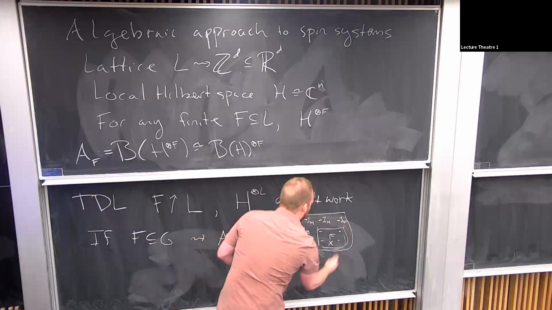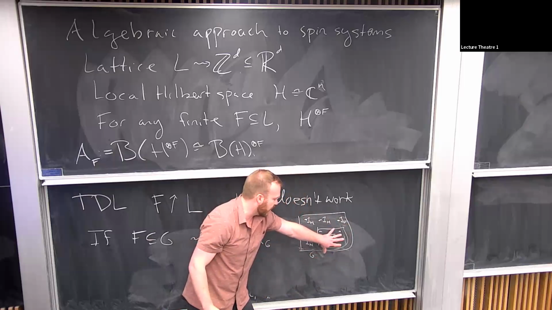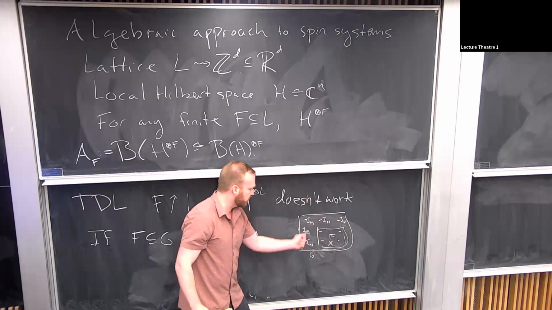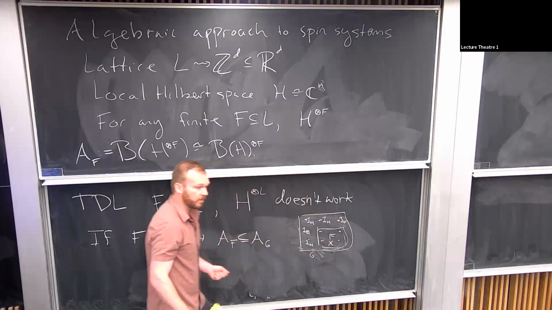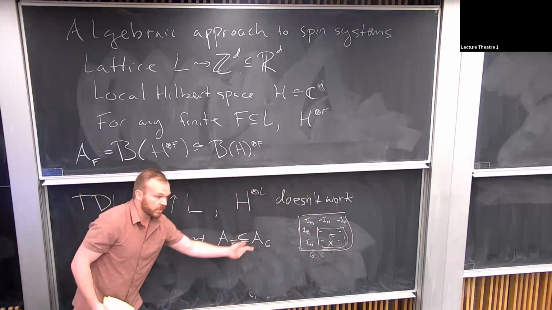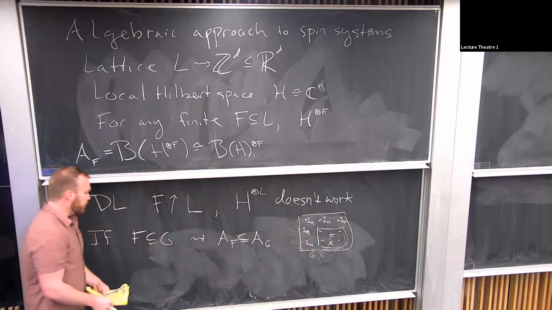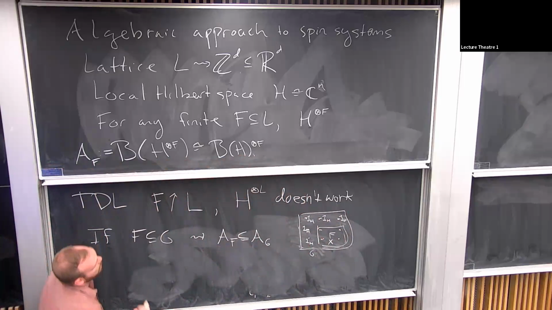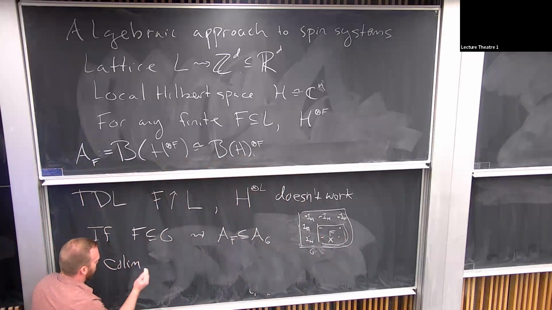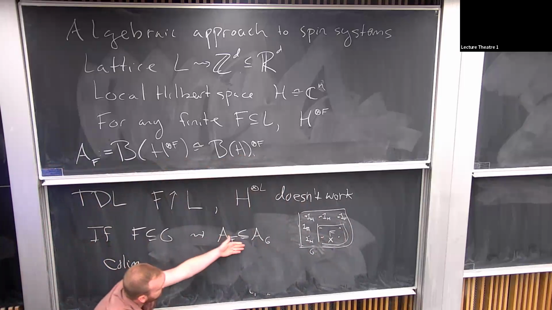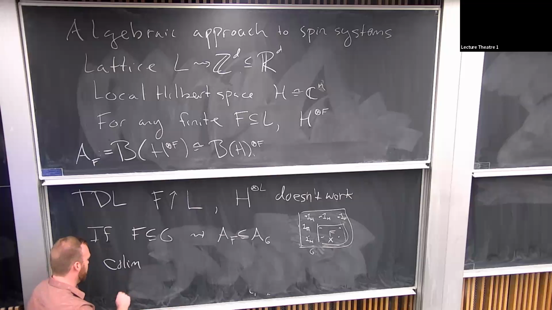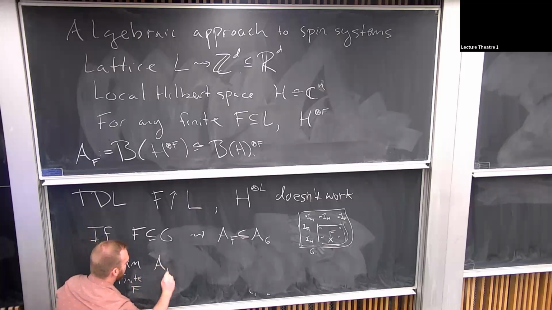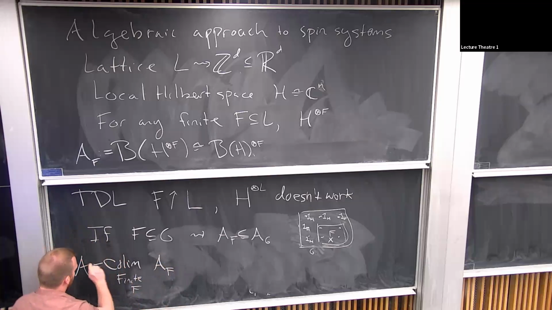And then I can think of this operator that was living in A_F, now living in A_G, by just sticking tensor ones in all the other tensor factors. That's an injective inclusion of algebras. And so what you can do is take the colimit, which, if you think of these as literally sitting inside each other, is just a fancy word for union, over finite sets of these A sub F's, and that gives you an algebra we'll call A.